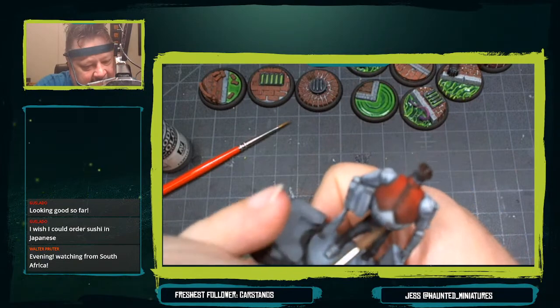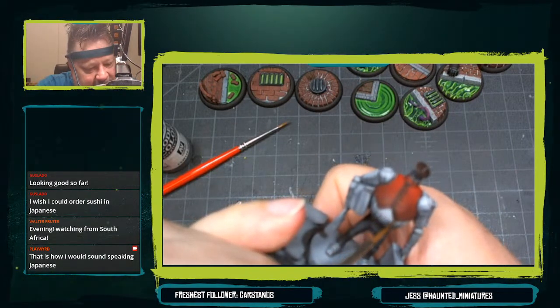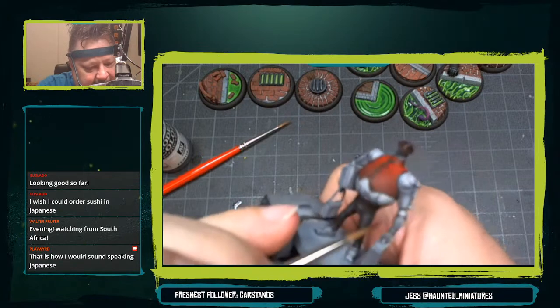So what I mixed was a little bit of rhinoxide and some English uniform as my first color here. And this is mostly going to be going in the recess on this piping.